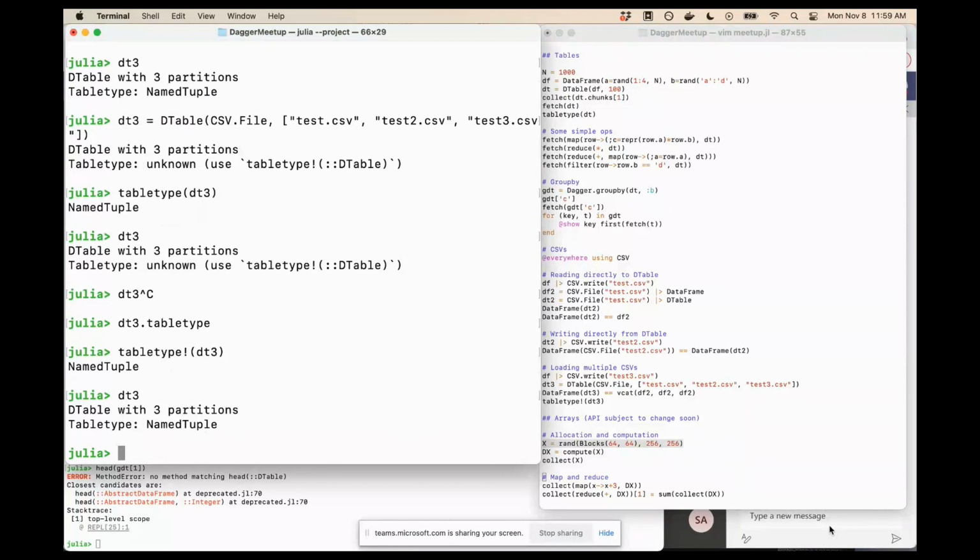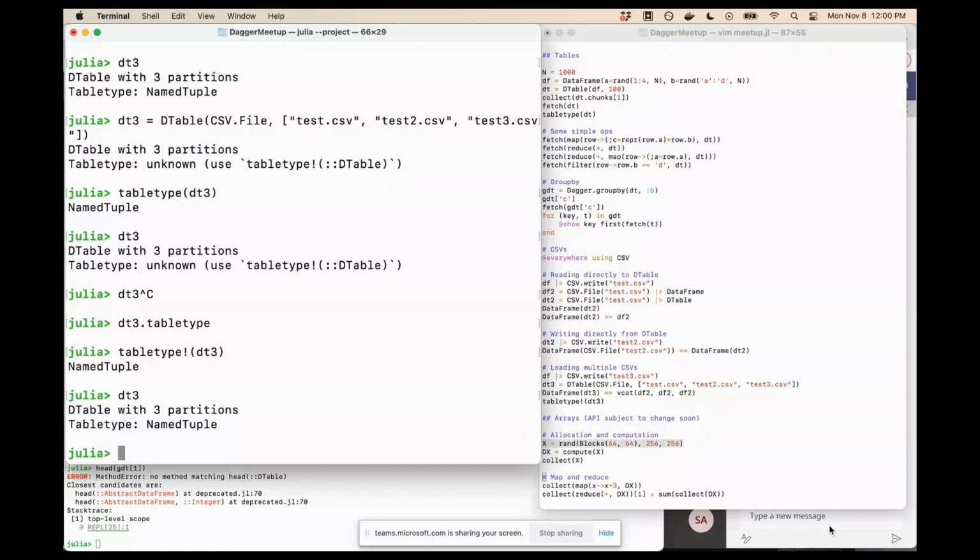Most of the operations that you use for manipulating the DTable are lazy. The table type is not. It's immediate, eager, whatever you want to call it. However, a slight qualification to those statements is that Dagger has an API which I call lazy, and that's truly lazy in that if you do not call collect or fetch, it is never executed. It will just sit there doing nothing.